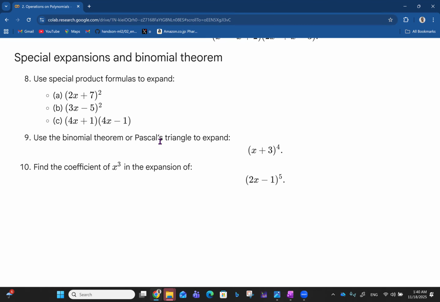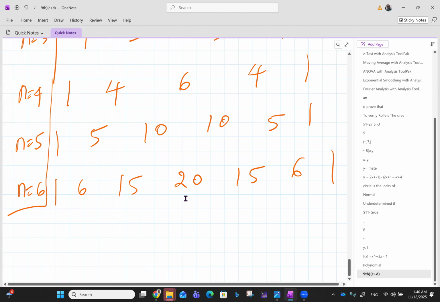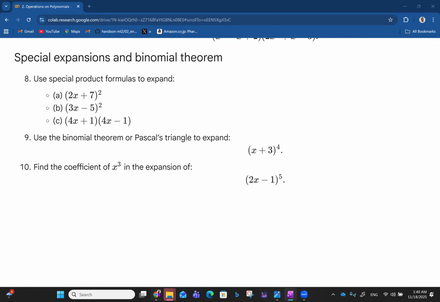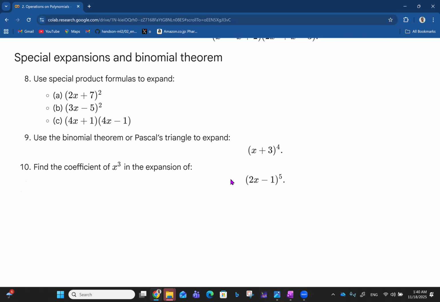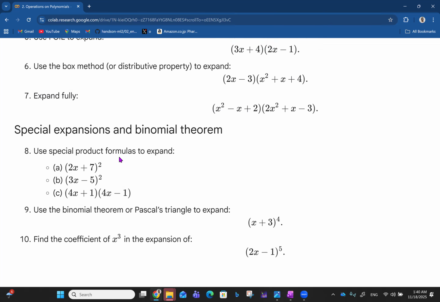Use the binomial theorem and Pascal's triangle to expand this. This is power 4 now, so the coefficients are simply going to be 1, 4, 6, 4, 1. So you're going to have 5 terms for that. For this one, this is power 5, right? Yes. So you're going to use 1, 5, 10, 10, 5, 1, which means you're going to have 6 terms for that expansion. But if you still think you need help with that, you want to check the binomial series playlist on my channel, where everything is broken down properly.